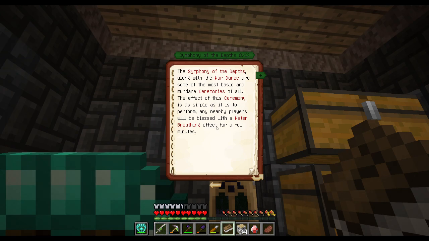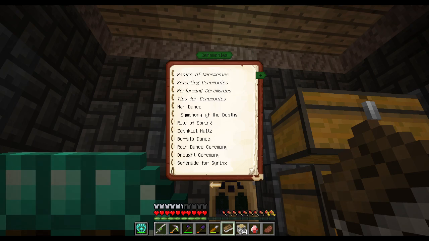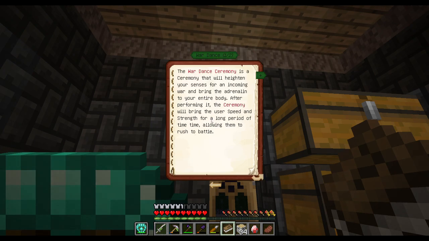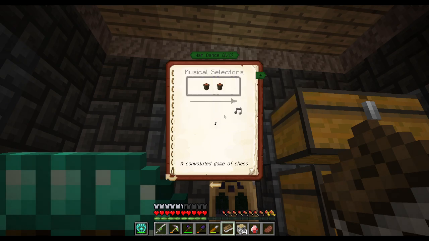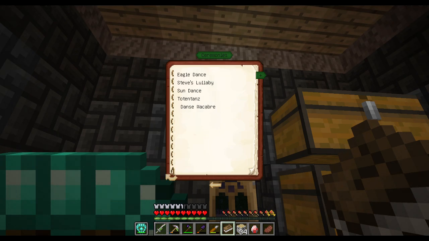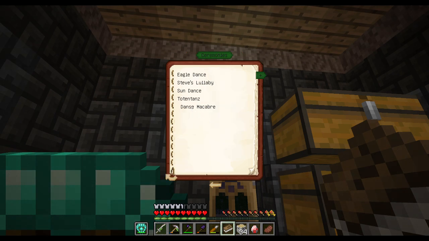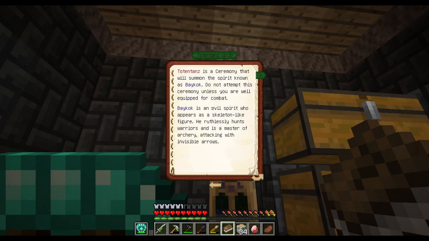Oh, blesses me with water breathing for a few minutes. Oh, god damn it, there's another werewolf out there. The war dance, speed and strength for a long period of time. So I might do that. So I'll do the double drum, and then... here it is.